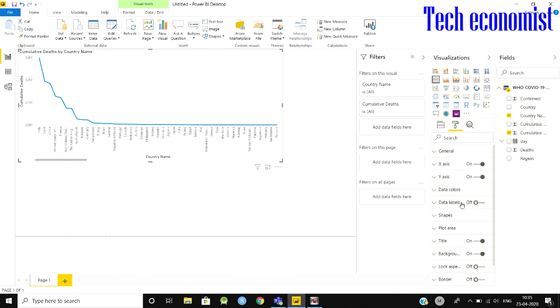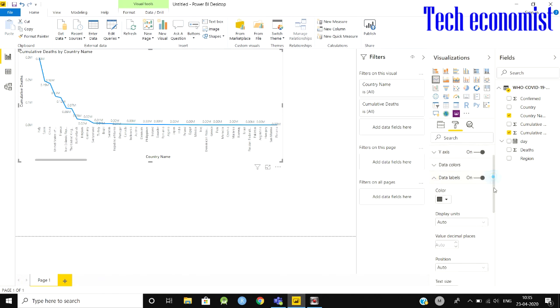If you need to label the data, for example, you need to highlight the points, you can give it like this. So here you can see each point has been located and labeled, and if you need to change the data format types, that is units, you can change either to thousands, or millions or billions or trillions, whatever you need. And you can also place decimal places, whatever decimal places you need.